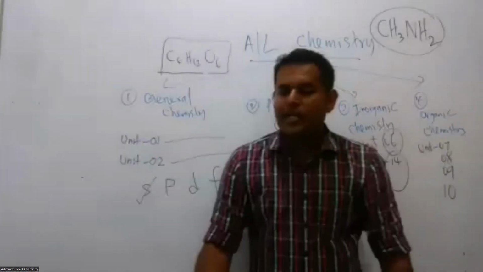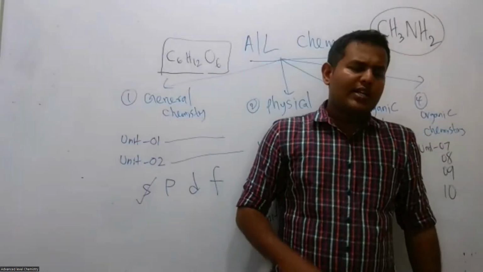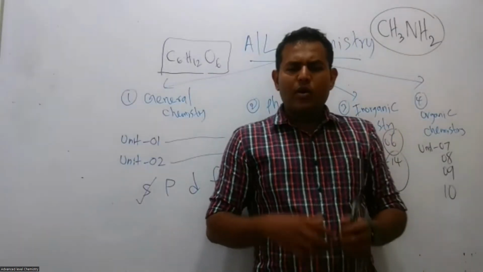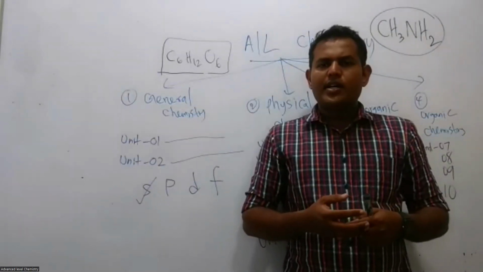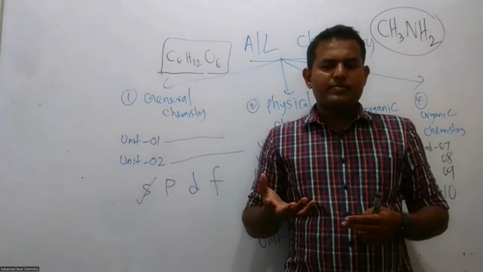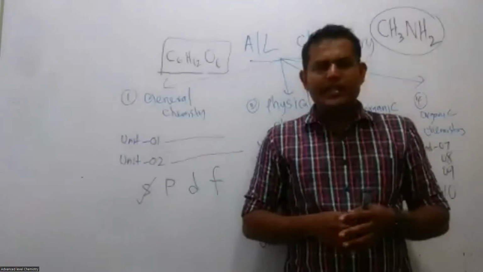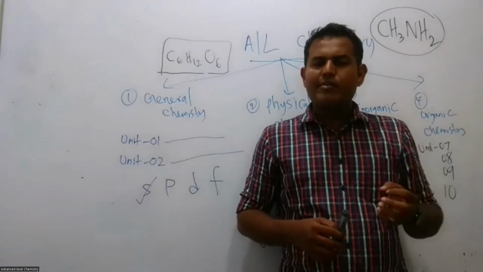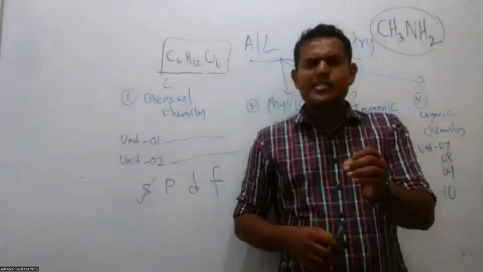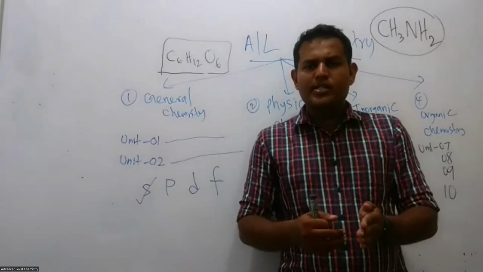I want to make a pen. Some classes or some students, they're starting A-level chemistry with organic chemistry. Sometimes they're starting A-level chemistry with physical chemistry. I don't know what they're trying to do from that, because in our school, when we are making a term test, in Colombo schools, when they are making a term test, definitely they are asking the term test from the first 3 units.